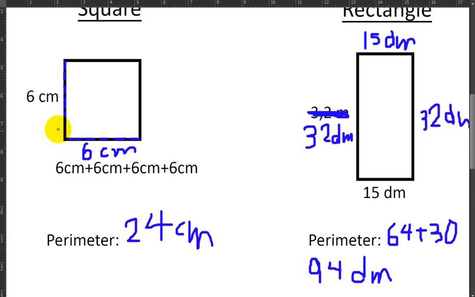Let's say I was doing 1 centimeter times 1 centimeter, okay? Since I'm multiplying this, what I'm basically getting is the area of this little square. And this little square is a square with sides of 1 centimeter. Thus, this is called a square centimeter. Now, by multiplying 6 centimeters times 6 centimeters, what I'm going to be getting is 36 square centimeters.